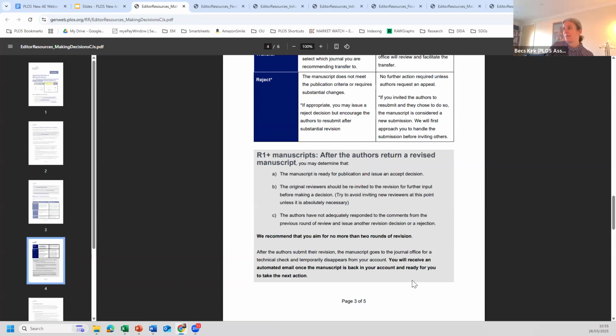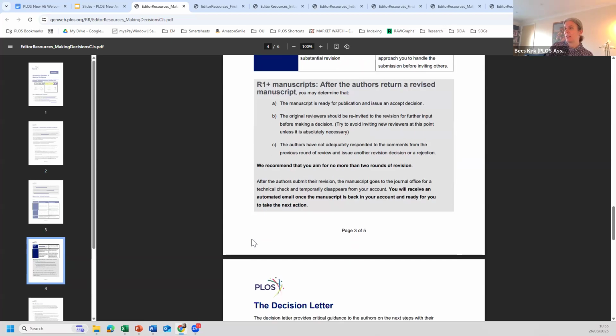So you will see all these checks get carried out in the background, and you will only get that manuscript back to you once the authors have made their changes in response to your comments and the peer reviewers' comments and have responded to all of those technical additional requirements.